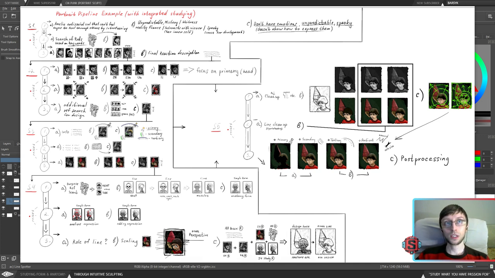Then, maybe not today, maybe tomorrow, we will go through the basic character sketch stage, which is when we go through reference gathering based on those keywords, and then we will try to create a sketch based on this. Then we will go into the third pass, which is going to be a brainstorming stage. The whole reason behind this is to come up with the final description, and based on it, choose the best and create some type of final sketch that we're going to use to go into the composition stage.